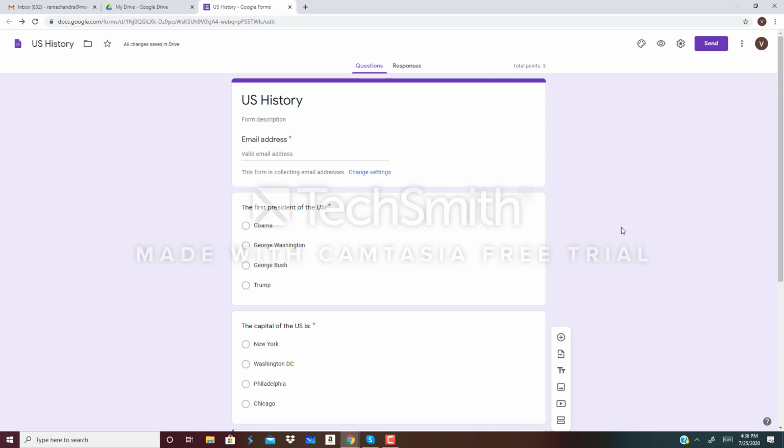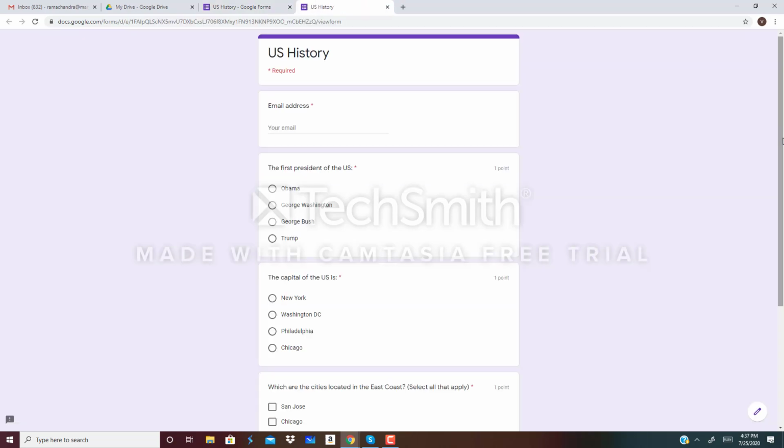And next, what I would like to do is I can check if this quiz is really working. Now, for me to check if this quiz is really working, I can go to preview, which looks like an eye here, right? Okay, so that's going to be preview. So I'm going to click on preview. And once you click on preview, what you can do is you can answer these questions.